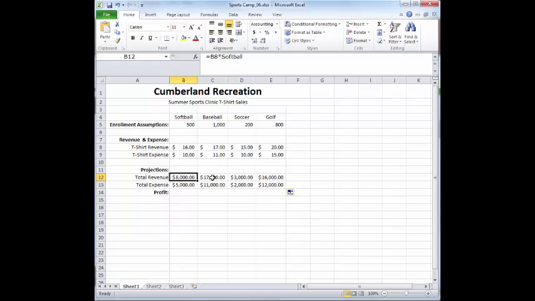And you can see that the formula now for baseball was C8 multiplied by baseball. When we copied that formula to the next row, it became C9 multiplied by baseball. I want to make sure that everyone knows how to copy formulas from one row to the next, so I'm going to undo. You highlight the set of formulas and see that dark black box at the bottom right of the range. Just drag it one row down and it will automatically copy the formula to the next row.